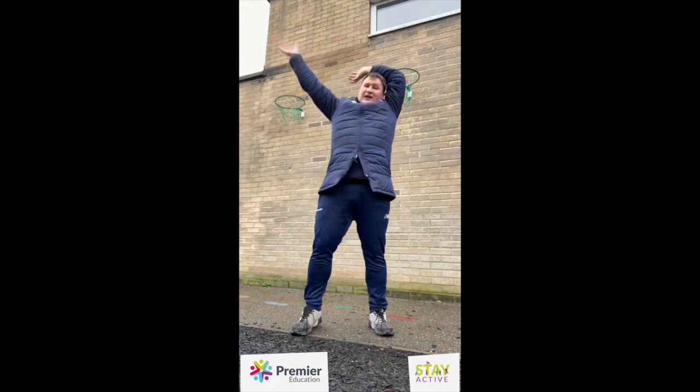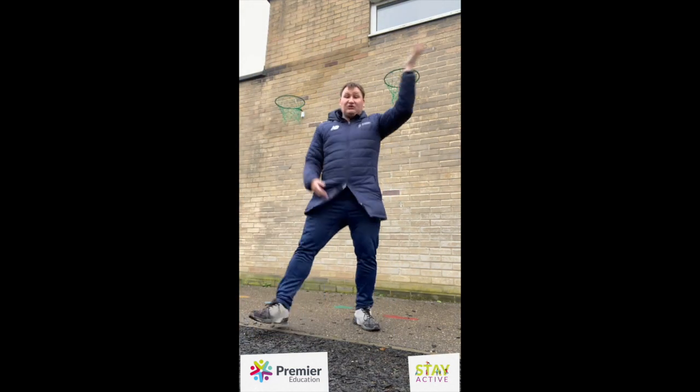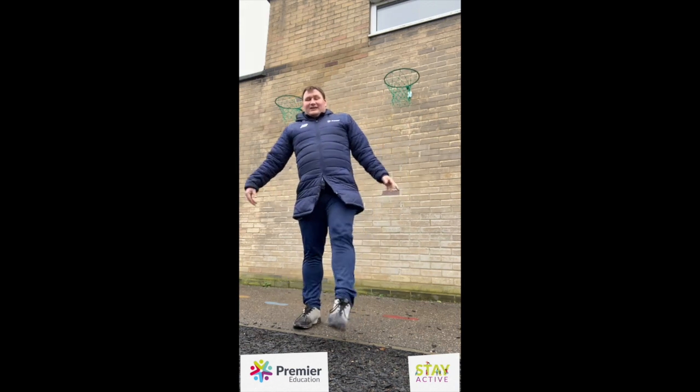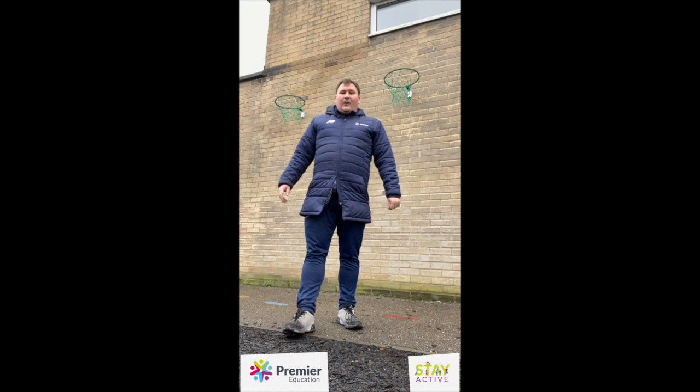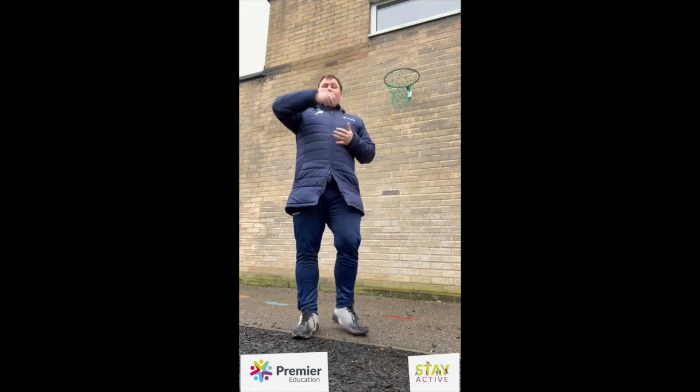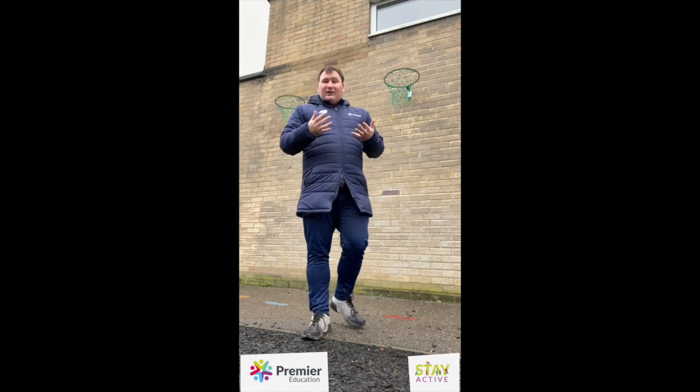Just shake it like a jelly bean. Up in the air, all down by the side. Have a little dance on the spot if you want. Get yourselves nice and relaxed again. Brilliant work so far, boys and girls. Well done so far today. So, hope you all enjoyed your little rally with your partner on the wall. How many did you get this time?